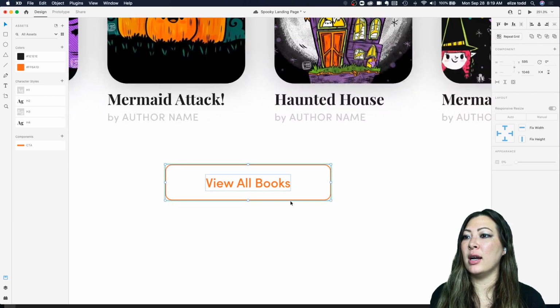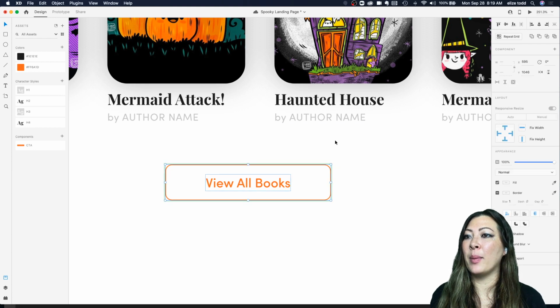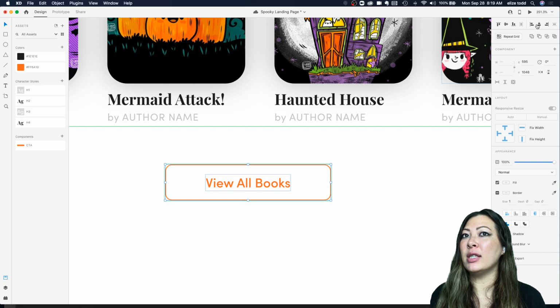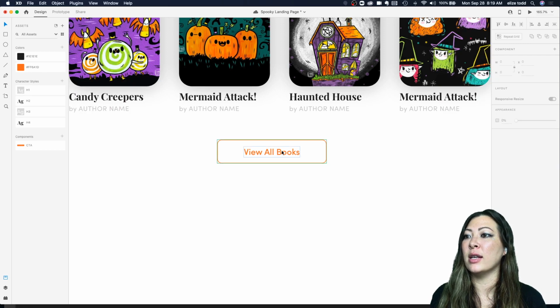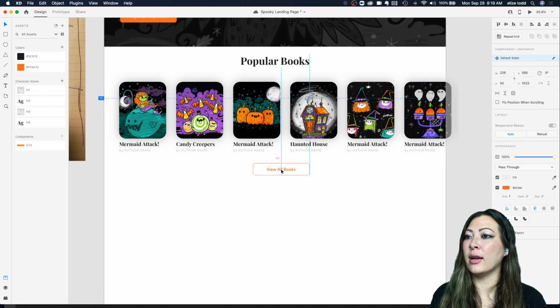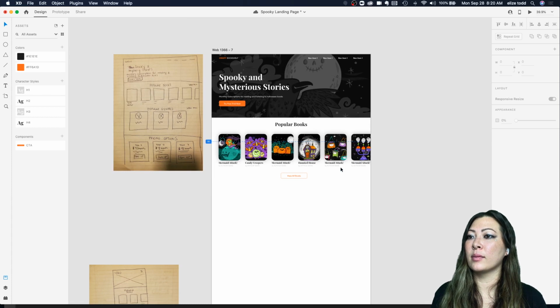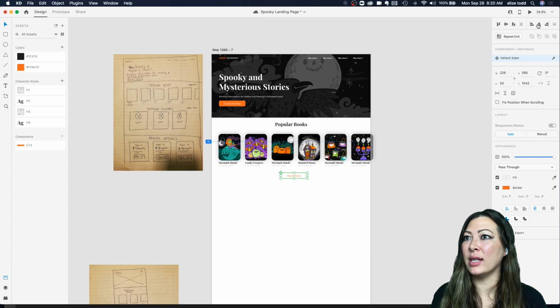Now to adjust, if I want this centered, I can just grab this layer, grab the background layer, and you can use these alignment options here at the upper top area in your property inspector to center it and adjust it so that it's exactly where you want. If it's centered or on the right or the left, etc., you can use those options there. So here is my other button. And I want to center this on the screen. So I just selected this group and I'm centering it, and now it's centered to the screen.